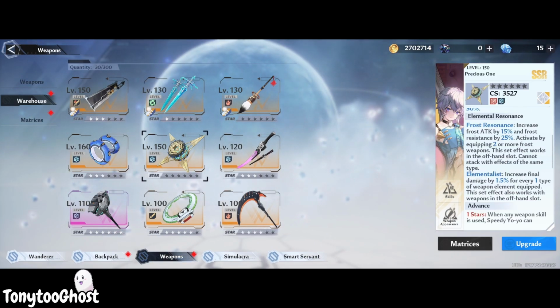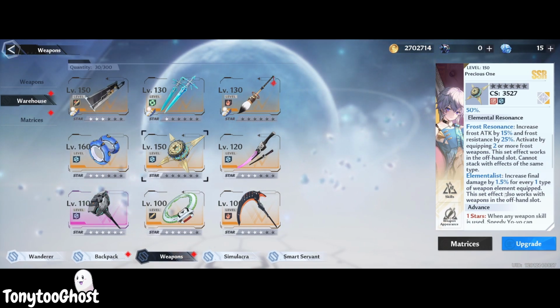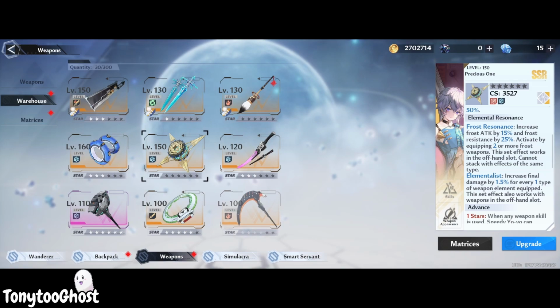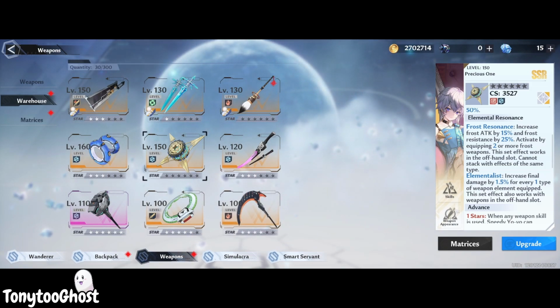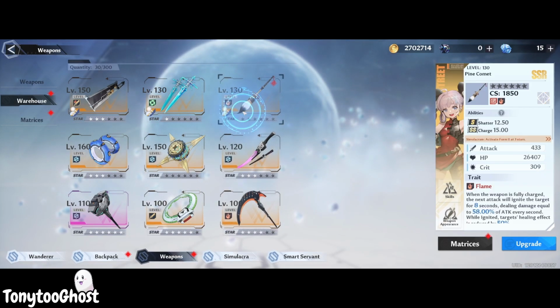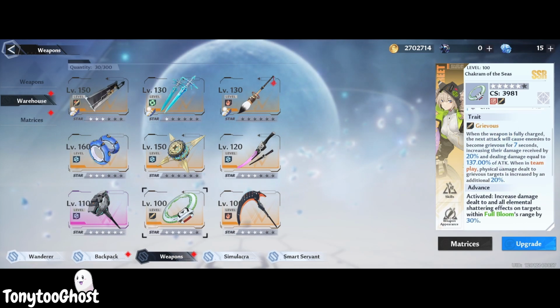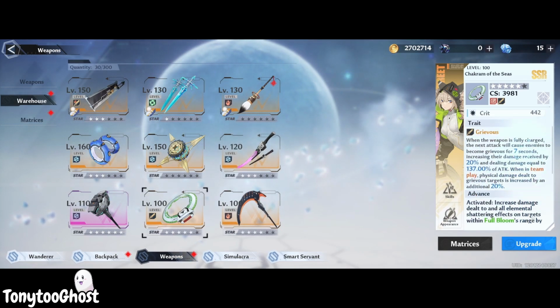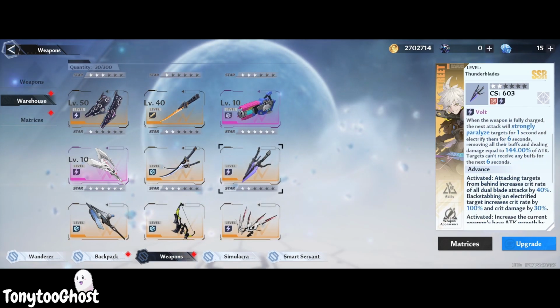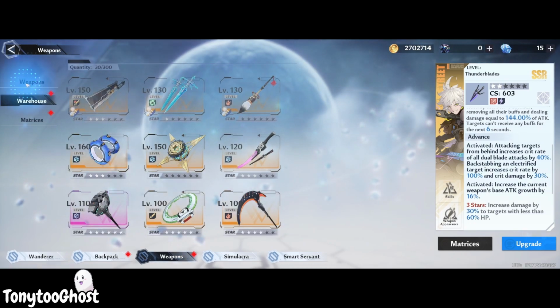Icarus is a little different because he has elementalist. Increase final damage by 1.5% for every one type equipped. So if you have 3 different elements, that's going to be 4.5% extra final damage. So he's a little special. Flame's the same. Grievous, you can see that she doesn't have resonance though, but yes, that's the difference. So I hope this helps, that way you know how to build your teams.